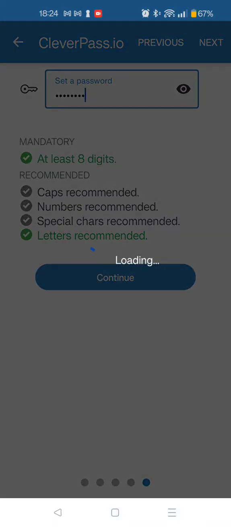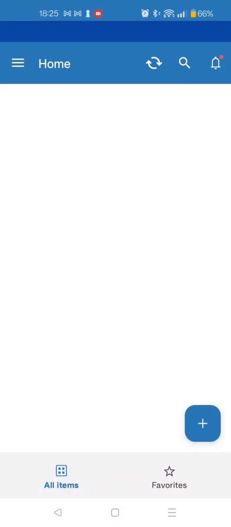And this is going to create a file structure in the local device, which is going to be synchronized with Google Drive, and all the credentials, documents, and logins that the user introduces in the application are going to be encrypted locally to a file structure proprietary from CleverPass in the device SD card, and this file structure is going to be synchronized in real time with Google Drive.